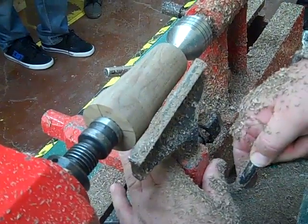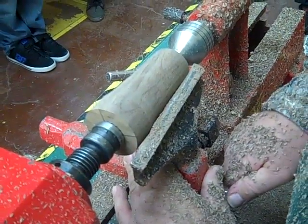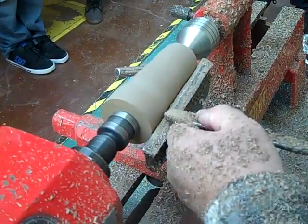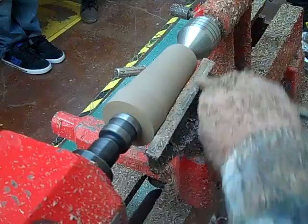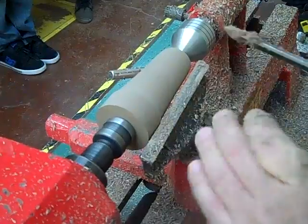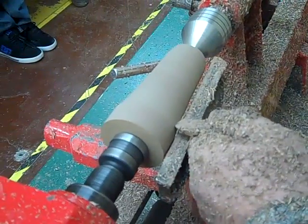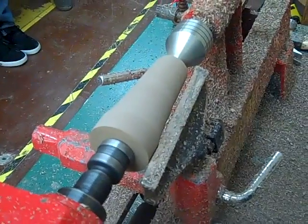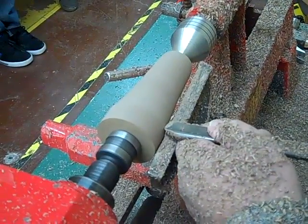Okay, now that we're starting to get a little bit of taper here, we can move our tool rest in that angle, not parallel with the bed. Try to keep that taper straight so that we're not curving in the middle. Trying to keep it a straight line. As we start getting a smaller diameter, we're going to turn the speed up a little bit because that wood is not moving as fast because it's smaller diameter now.